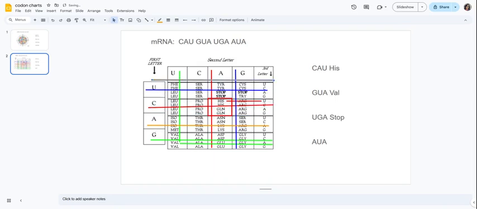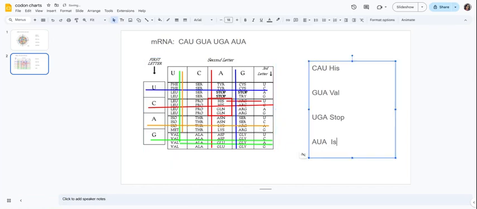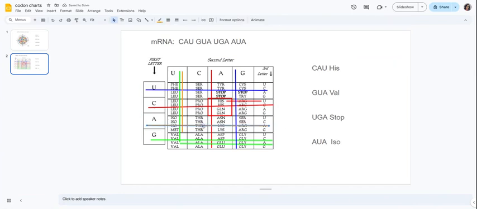We're reusing U, but this time we're going to look at a different row. So A and U intersect right here in this box, and I need A, which is the third one down. So this time it's ISO. A is the third one down. Let me move that up a little so you can see it.